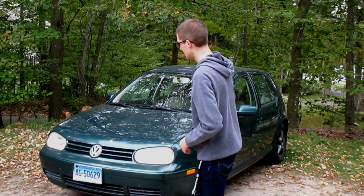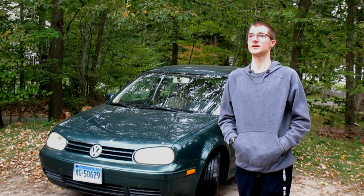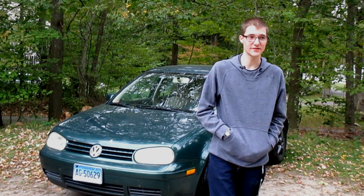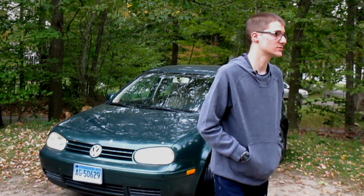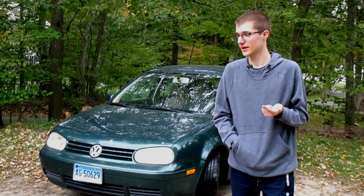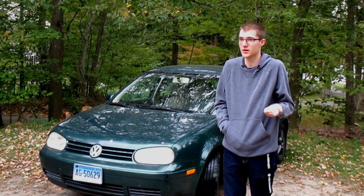Number 1 thing that I hate is the engine. Now, I said in the previous one that I love the engine. Yeah, as great as that is, the engine's a 2.0 liter, so trying to find mods for that is very, very hard. You can't really put a turbo on it unless you get the universal one, which costs you upwards of $5 grand. You can't really put a cold air intake on it. I mean, you can, but with the amount of miles I have on it, it just doesn't work.